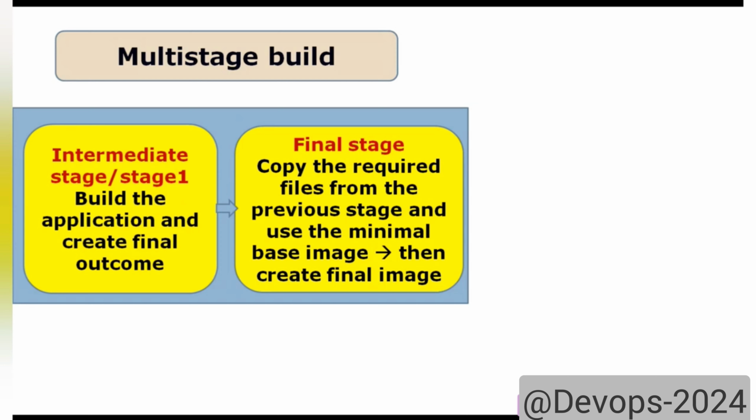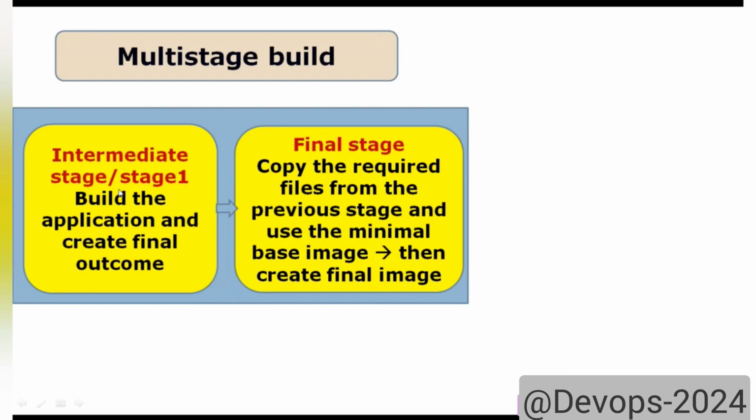Then Docker will understand that you don't need all the layers. Whatever you are building first will be tracked as an intermediate image or intermediate stage, which is called the first stage. This is just for reference. It will not be used for the final image. This is just to store the deployable output, which is called the artifact. So in this intermediate stage, take the base image, then copy the source code and perform the build, then create the final outcome file which we can use for deployment, called the deployment file.